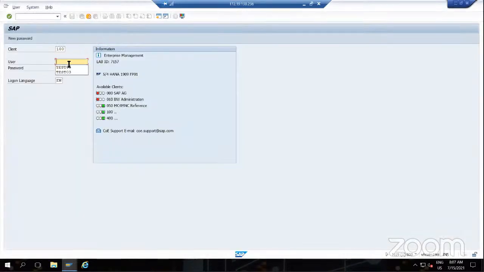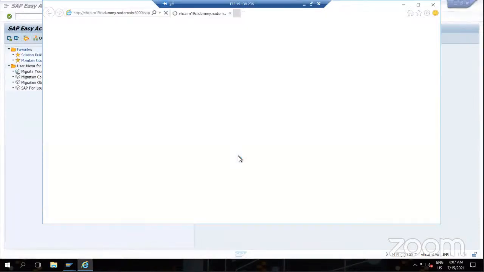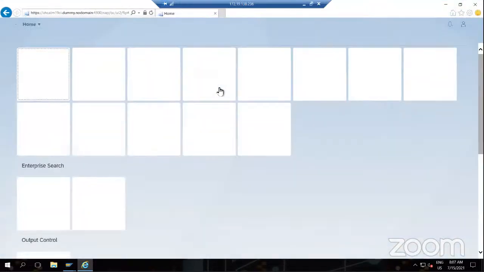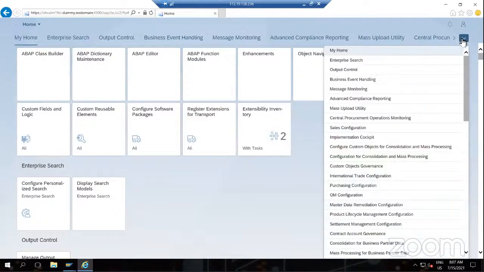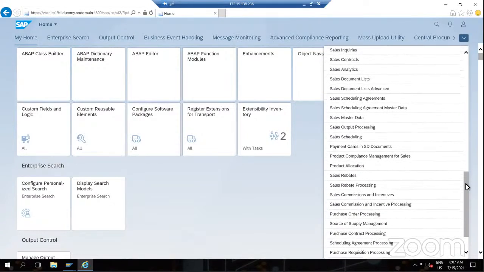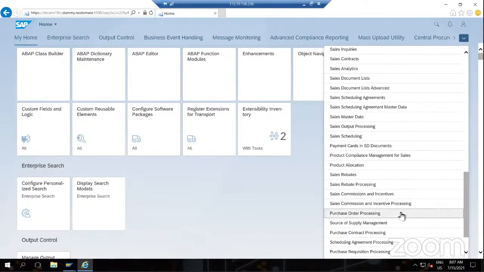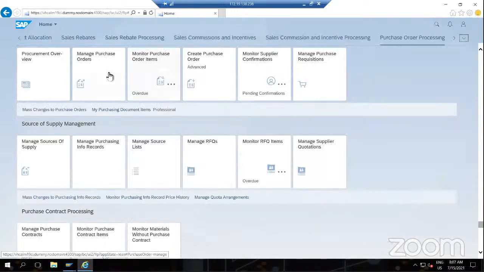So this is client 100. Okay, now let me go to purchase order processing. I have managed purchase orders.